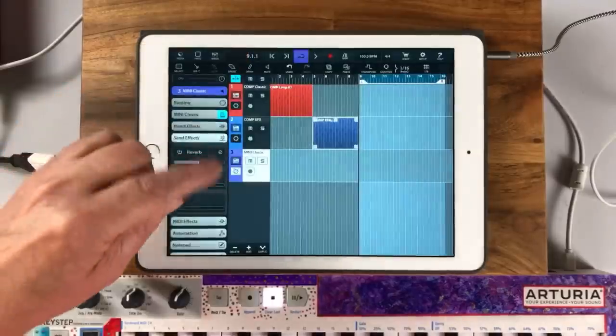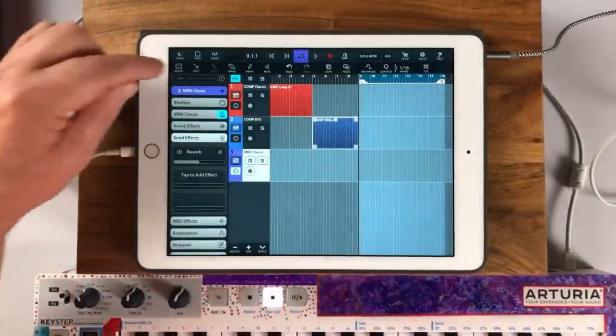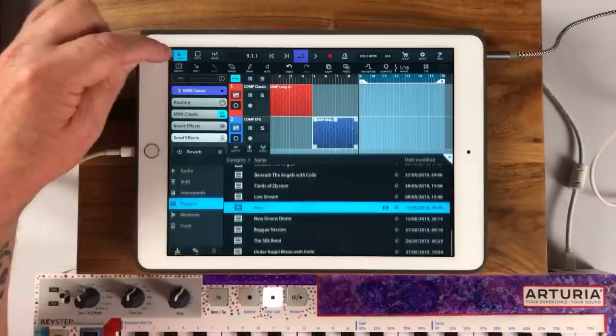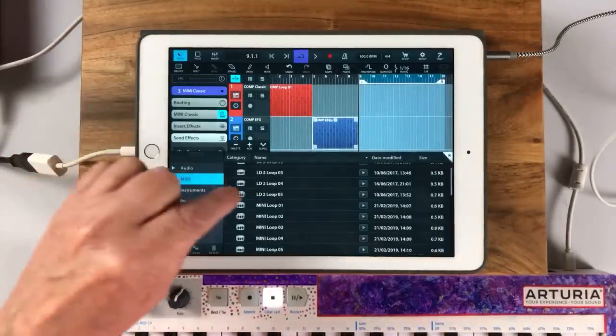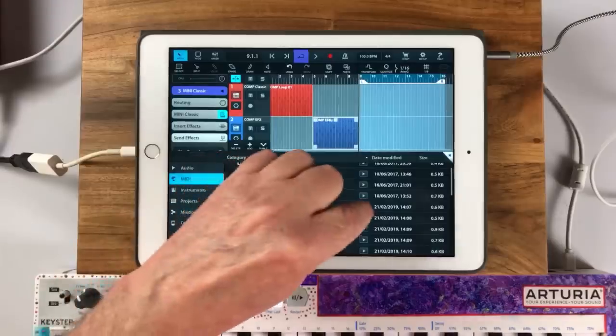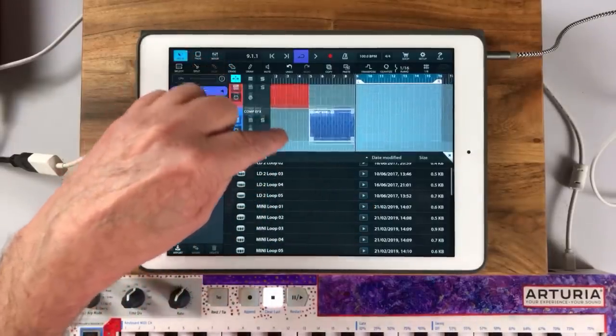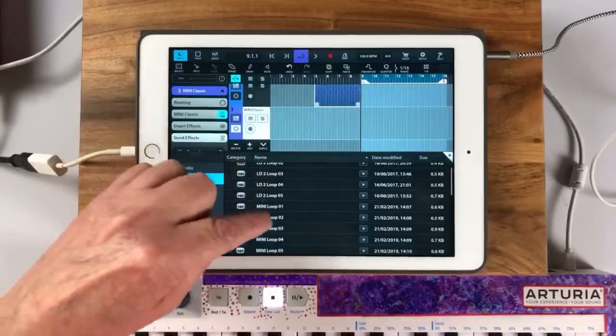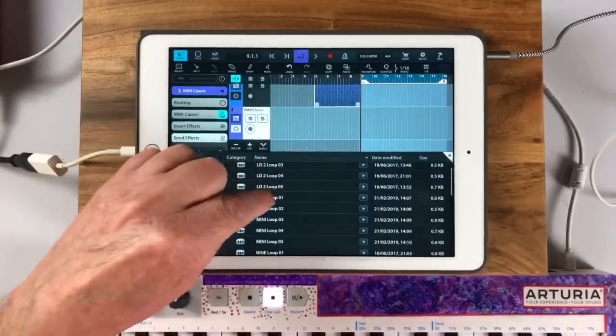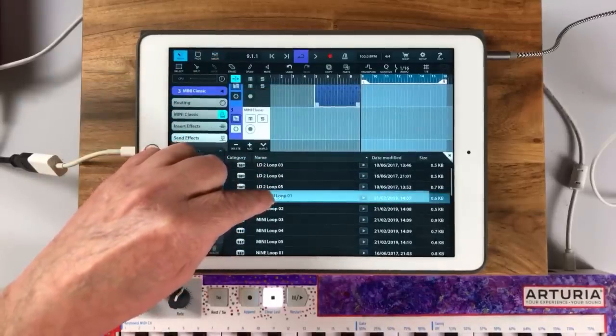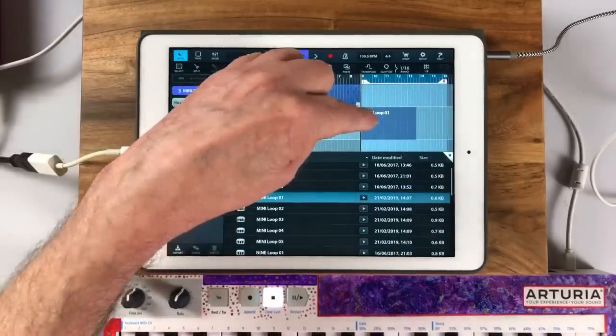Well, it doesn't matter because I'll drop one of the MIDI in there. MIDI projects. Right. So we need to find our mini one, which is this one here, and we can put that in there like that.